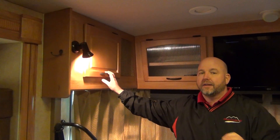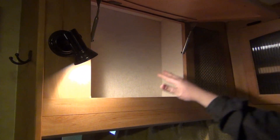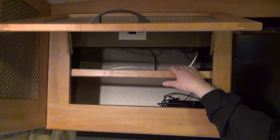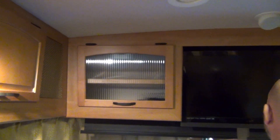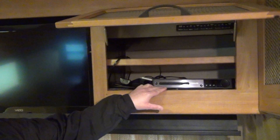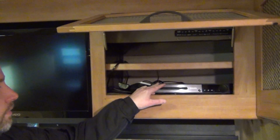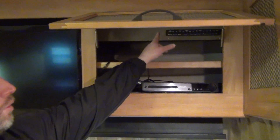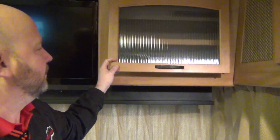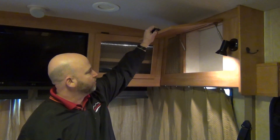Now let's cover the front storage. It seems like whenever I don't open a single cabinet, somebody comments on it, so we're going to try to get them all. This coach has no leaks, no funky smells. Nice little storage up here. Up in this compartment, this is where you would put like your satellite receiver if you decide to go with a satellite system. Somebody's upgraded the TV to high definition. Over here, this actually has the DVDs and home theater system in it as well. This is kind of an old school switch box — that's not going to work with these newer TVs, nor would you want it to. The TVs work better without that. And we have some storage up here as well.